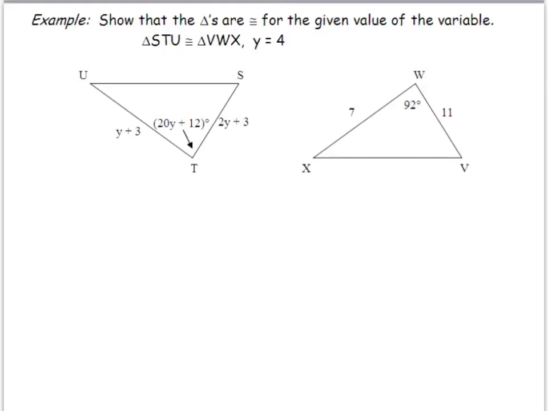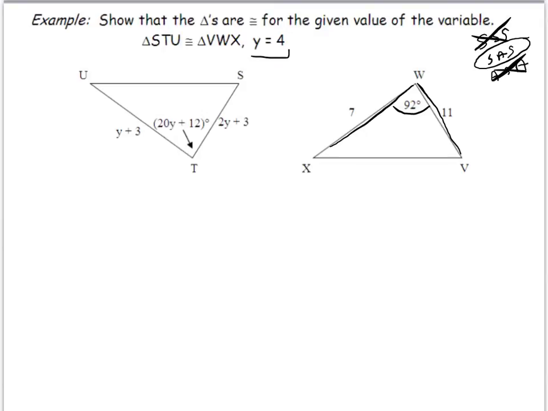To show that the 2 triangles are congruent, we're either looking for side, side, side, side, angle, side, or angle, side, angle. Taking a look at what they give you, this triangle only gives you a side, an angle, and a side, right? So the only one that we could be testing for is side, angle, side. We don't have all 3 sides, and we don't have 2 angles. So let's check this out.